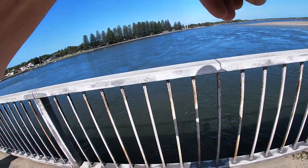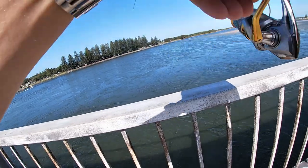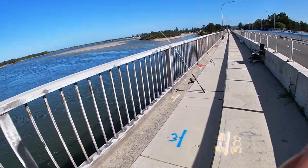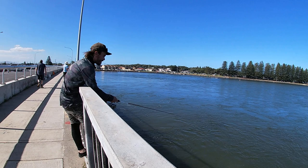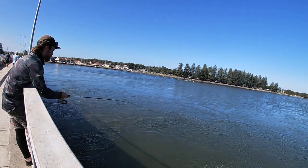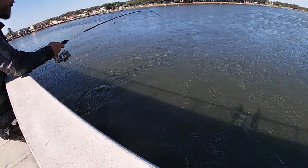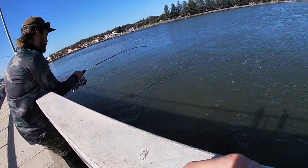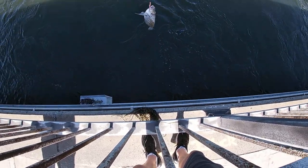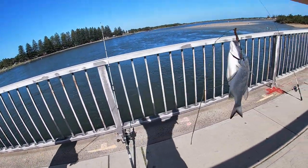Good fish. I think it's a bream. There you go, mate. I got you. All good. Another bream. Another brimbo. You are the brim king. Loving me lately. You're the brim king, mate. That's from catching no brim, so that's all I'm catching. Yeah. Is this a keeper? That's a keeper. Oh, yeah, I reckon your other one's probably a little bit bigger.